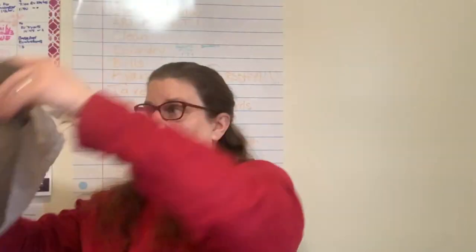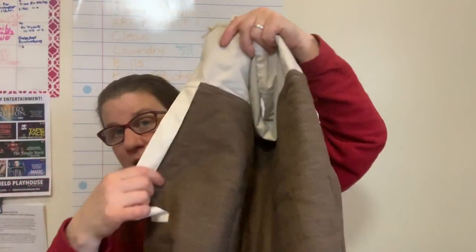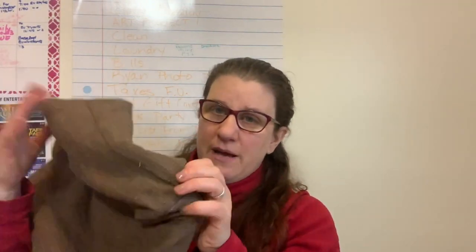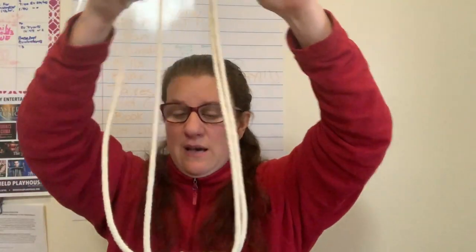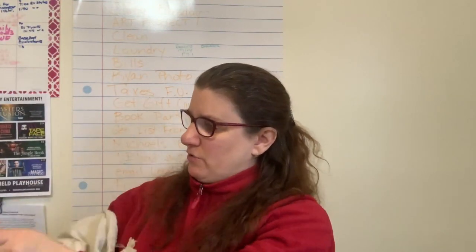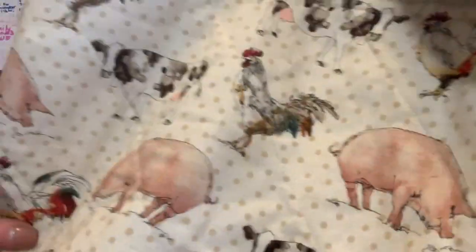Here's the project bag. I needed a large project bag for my Fortnite crochet-along, and this is a big one. It has a nice handle on the side. The material is amazing — it's like a linen canvas mix. You can see all the details and the texture to it. So thick and soft though. It has a box bottom — really nice, big bottom. Drawstring with rope, which I love. I'm going to turn it inside out because I think it's reversible. Look at the inside — it's quilted farm animals! How adorable is that?